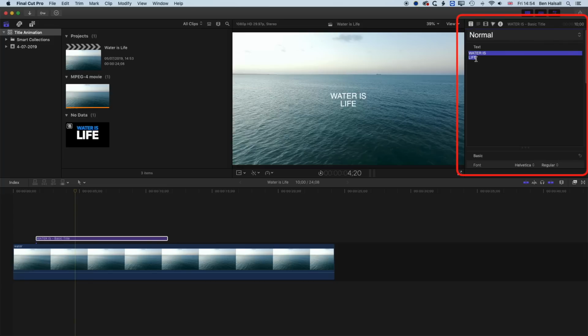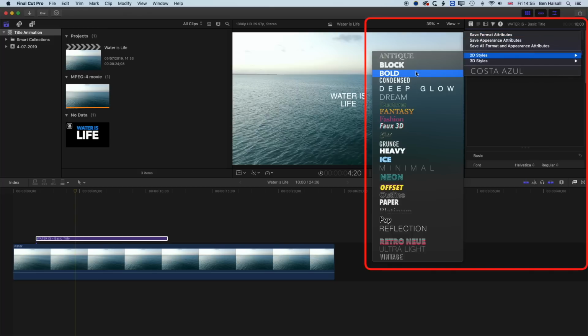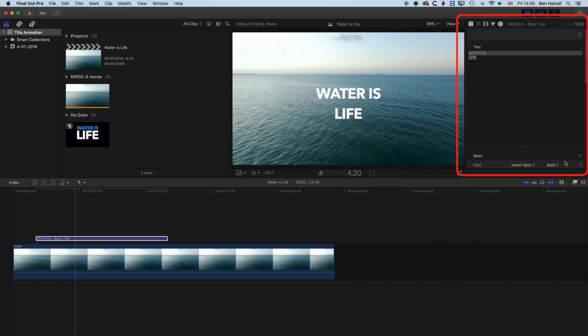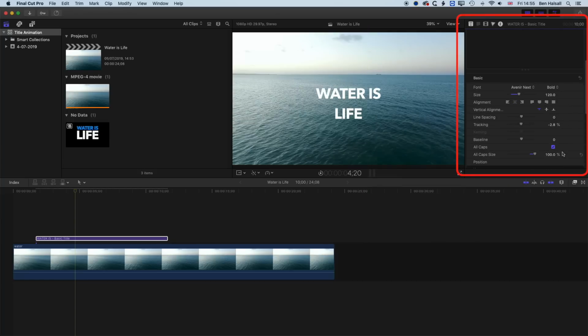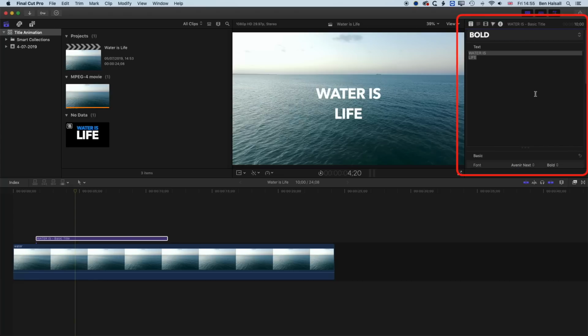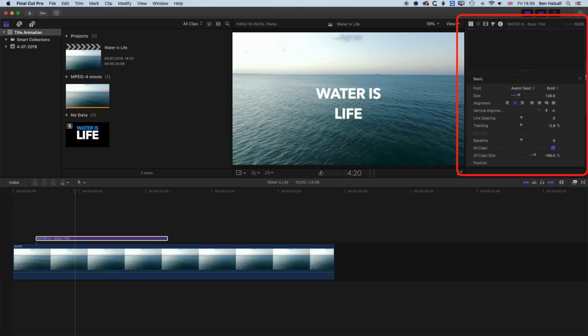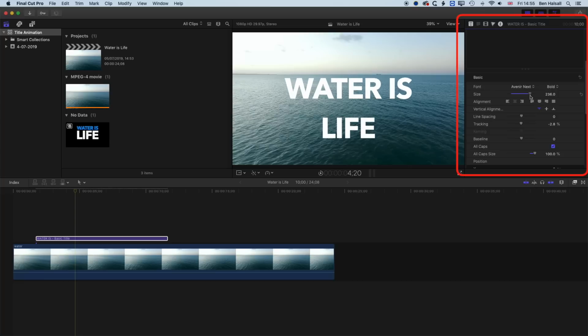And so now we're going to select all this and bump the size up. So to do that, we're going to do a couple things. We're going to come to our 2D styles first of all and increase the size, and then we're going to scroll down and increase the font size. Now if you try and scroll down from within the type window itself, you'll notice it won't actually scroll. You need to come across to the right hand side and just make sure you scroll here using the scroll bar. So now we're going to increase our type size, and I want to move the position of my type.